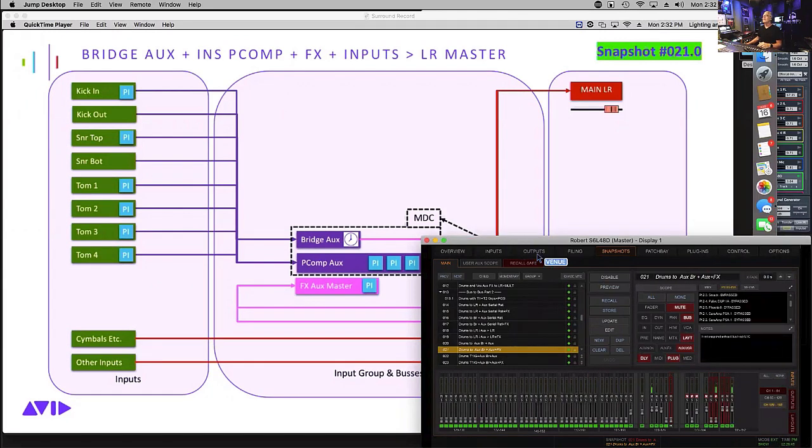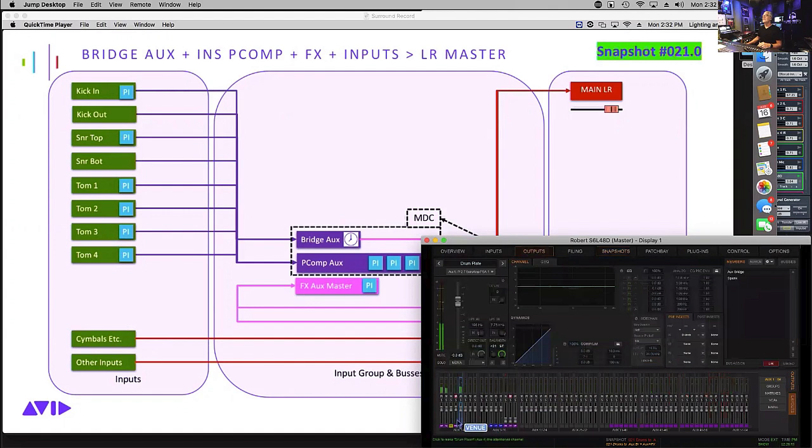So I'm going to go to those outputs. Let's see, that's this guy and this guy. All right, so as you can see here, this is our bridge aux that I have here. There are no plugins in it. But if I go to the spank aux, I have all the plugins in play here. And if I just right click up here, it's going to tell me that that spank aux, that compression aux, is 129 samples of throughput.